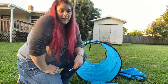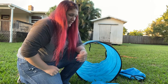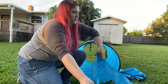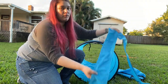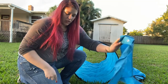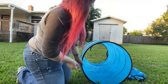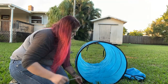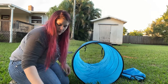All right, so I opened everything up and I was actually wrong. So yeah, this is actually like a little stay area, which you'll see in a lot of agility competitions. You want them to stay in this. It's hard to see, but it's like a square. So we're gonna stake that into the ground. And then also for this, it doesn't have a chute, which I kind of prefer. But with this, we're just gonna take these stakes and go ahead and stake it right into the ground.